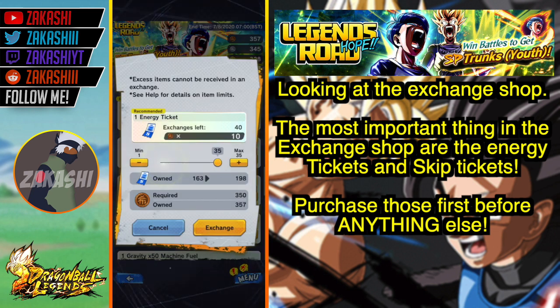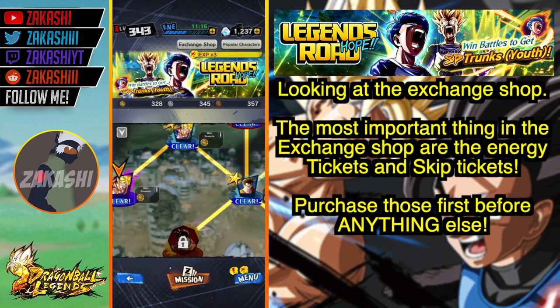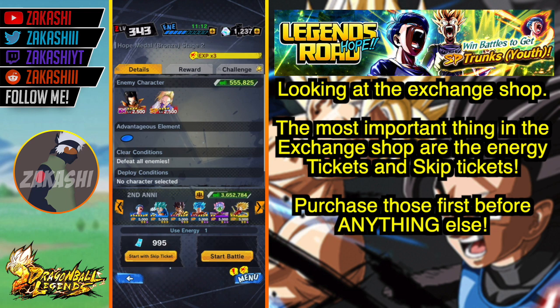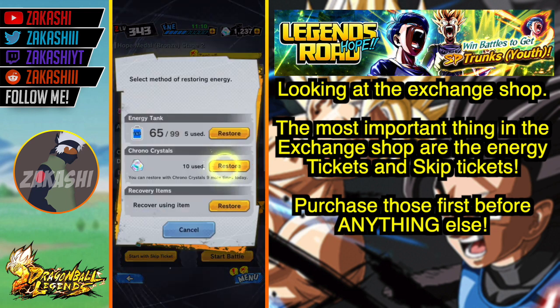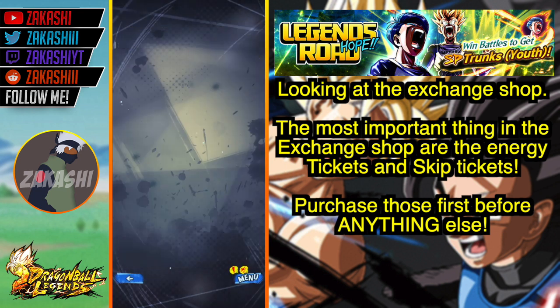The first thing you want to focus on is buying energy tickets, because the energy tickets allow you to play the game. You can't continuously play the game without energy tickets. And to save you time, you're going to want skip tickets as well. With those two combinations, you'll be able to get a lot of Z power, a lot of super souls, and a lot of coins, which will allow you to use the exchange shop and max out your Trunks Youth.